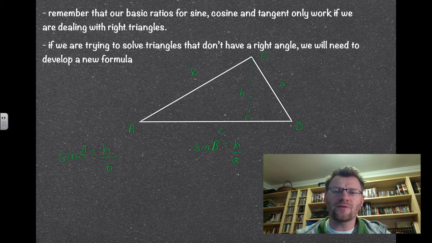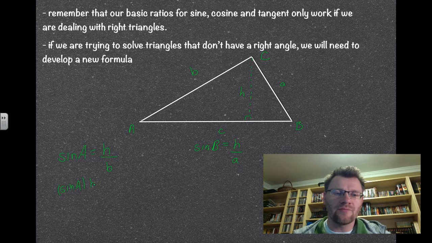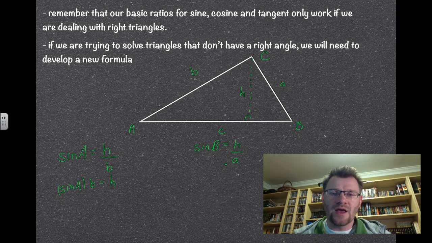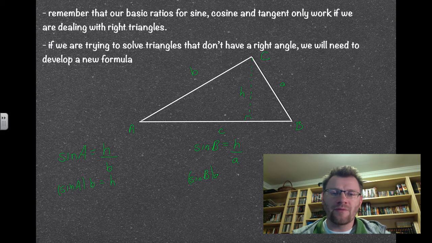Now in both these equations, I have an h, so I can solve them both for h. So I get sine a multiplied by b equals h, and I get sine b multiplied by a equals h.